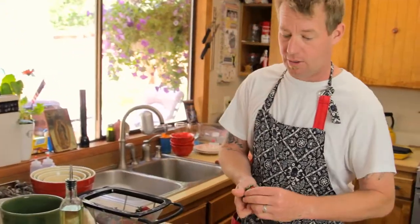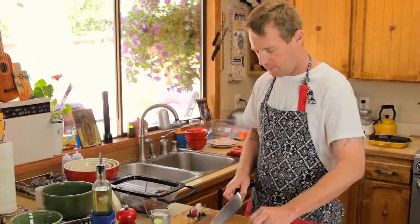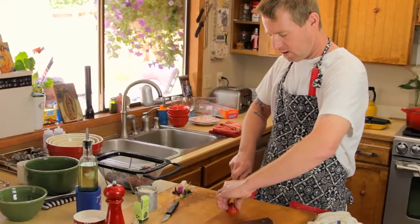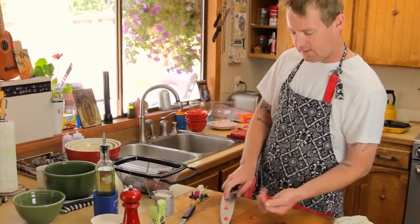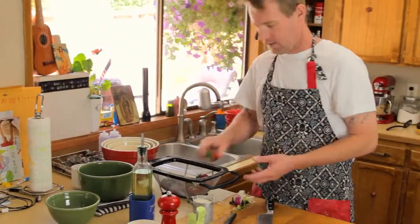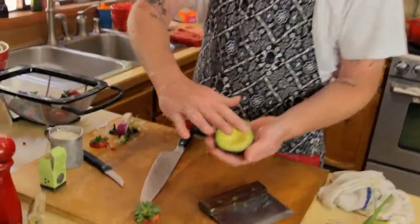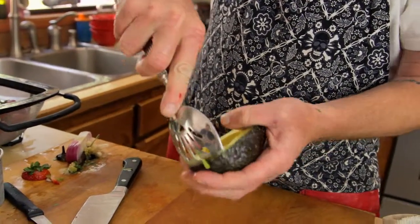Okay, and then strawberries. Boom, we're gonna just cut these up, dice this up. I like a little bit smaller for me, and I just go 4 and 4. Avocados. Seriously, they don't get any more perfect than that. Real slow. Yeah, that's good size for that edge.